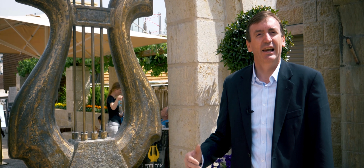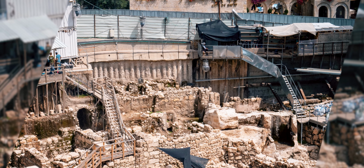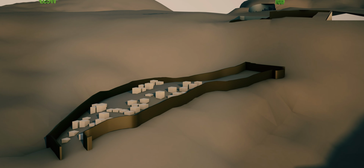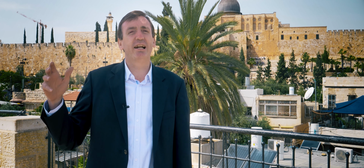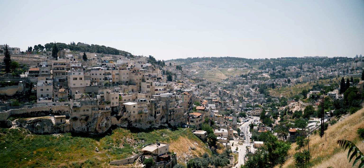The city of David is currently one of the sites where the most interesting archaeological finds have been made in the ancient world. The city of David is located to the south of the current Old City on a small hill of hard limestone, the hill of Ophel, on a narrow crest that borders the Cedar Valley. The valley is full of erosion and debris accumulated over the course of millennia.